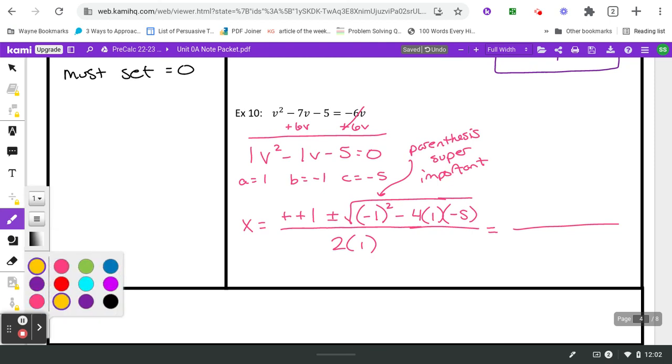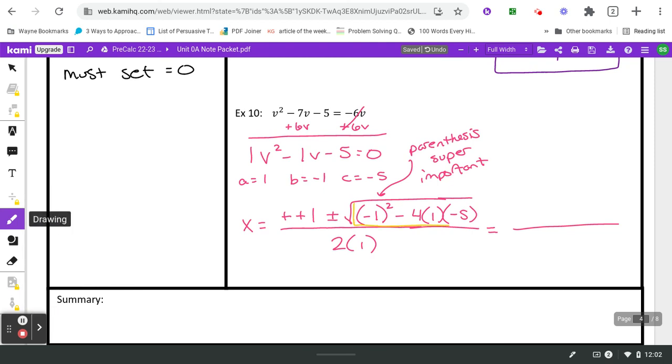Again, we're going to want to take the numbers underneath the square root here and plug them into our calculator. Include the negative inside the parentheses. So parentheses, negative 1, close the parentheses, squared. When we do that, we get an answer of 21. And then in the denominator, 2 times 1 is 2. And there's your final answer for that.